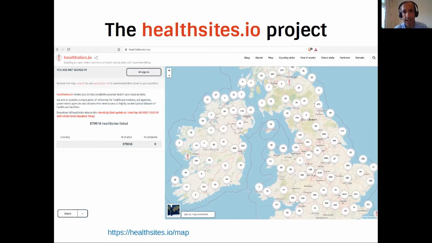The idea is that this is trying to encourage people all over the world to provide accurate information and locations for healthcare facilities all over the world. This is probably particularly useful in countries outside of Western Europe, outside of Europe in general, the United States, but more looking at Africa and Asia, where people may not have the same access to that information as we are lucky to have in this part of the world.